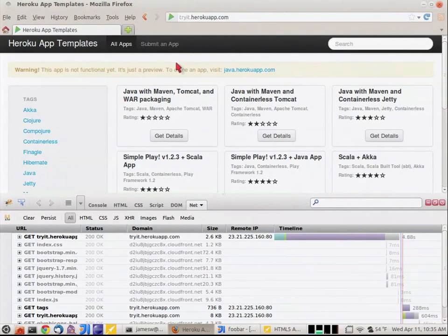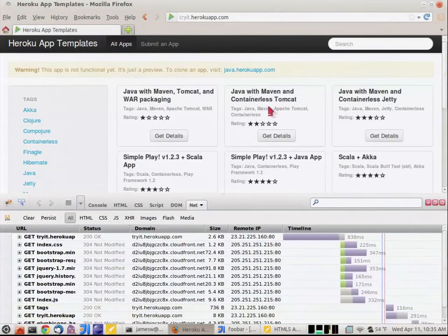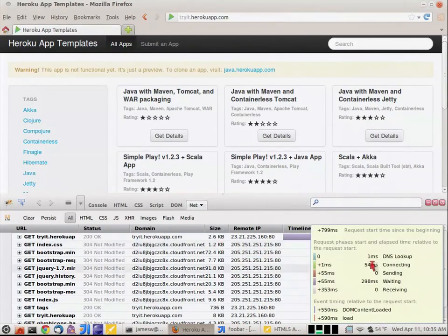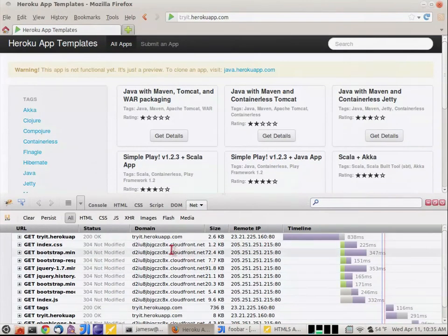So when I load this page, let's do that again so you can see it. When I load this page, I get my first request, which over 4G is taking 800 milliseconds or so. But then you'll see that request is just a little bootstrap to bootstrap the application. Then I make a bunch of requests out to the CDN, and you'll see that all of these requests are actually happening in parallel. So that's a little annoying.